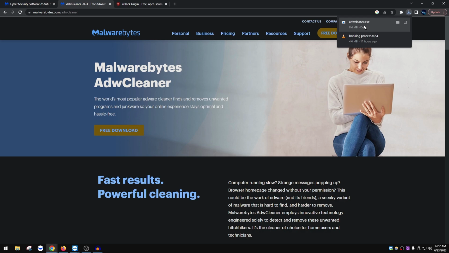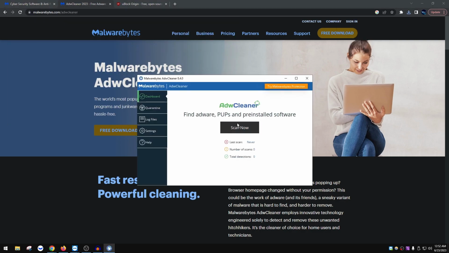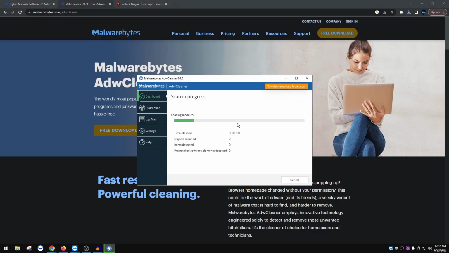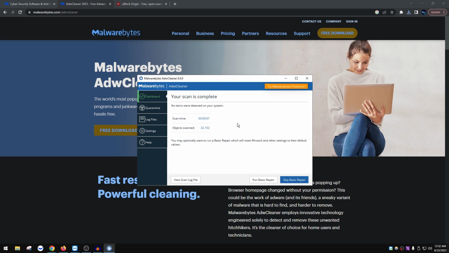So you're going to double click on it, click I agree, click scan now. It's going to download everything and scan your whole PC. Depending on your PC, the older it is, you might have some, and if it's really old, you might have hundreds. I've seen people who got their grandma's computer and it had like 200 of these. So you want to make sure that you have zero in this, and then you can move on to Malwarebytes.